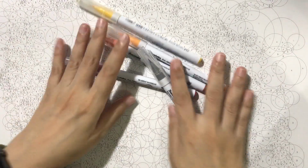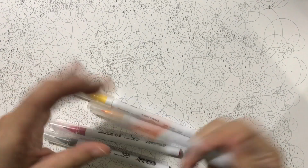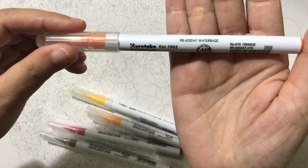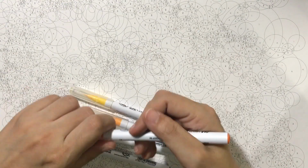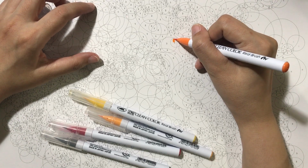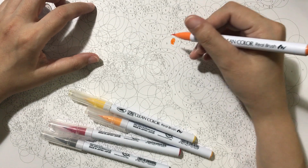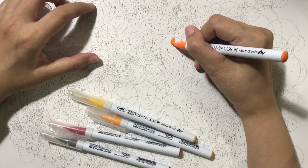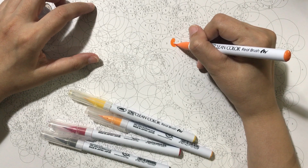And I started out with the middle color, which is number 3, which is orange. And it's really very simple to color this coloring book. I just used a variety of strokes. Some of them are circular, some of them are short light strokes, some are long and heavy strokes, and the only rule is that you should stay inside the lines.